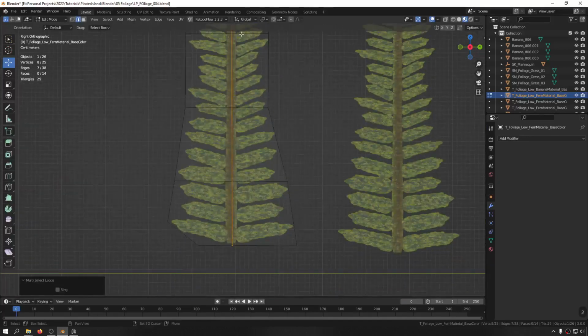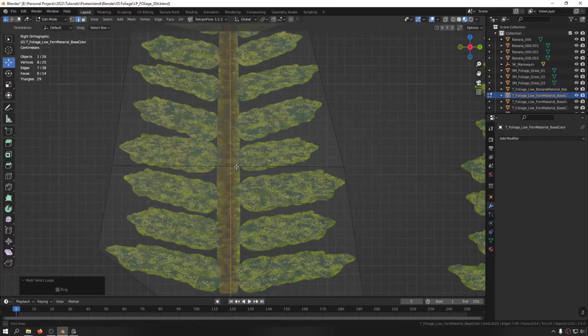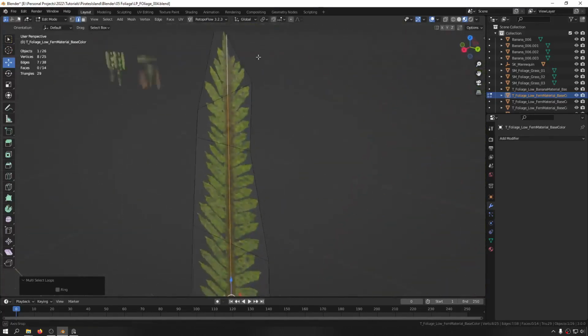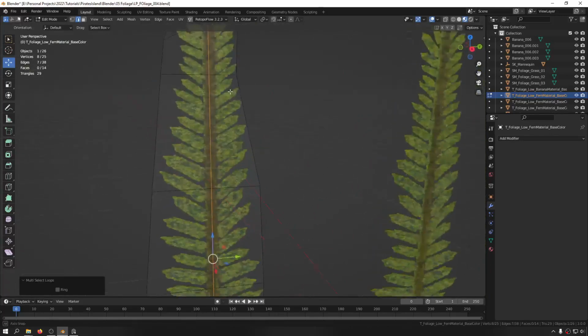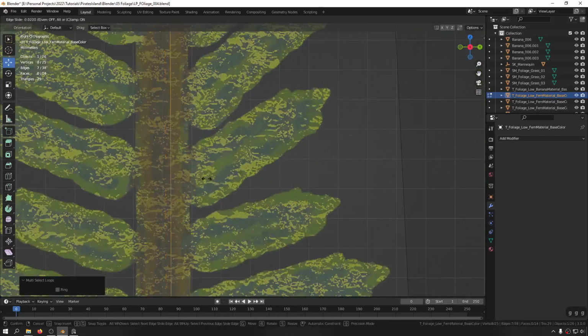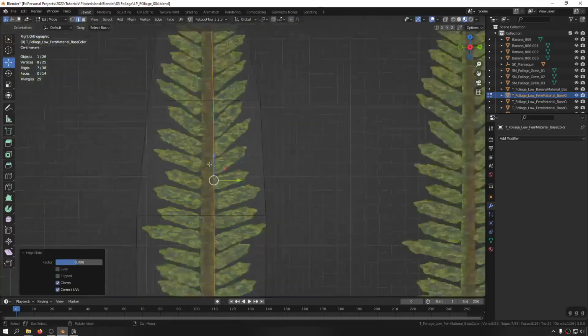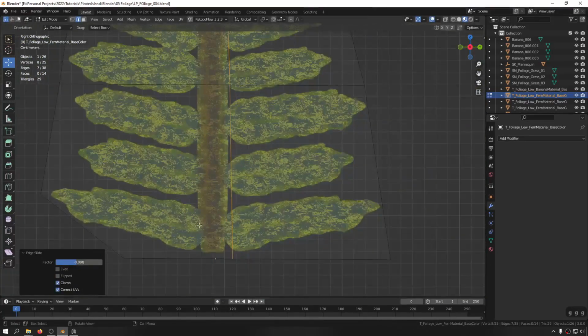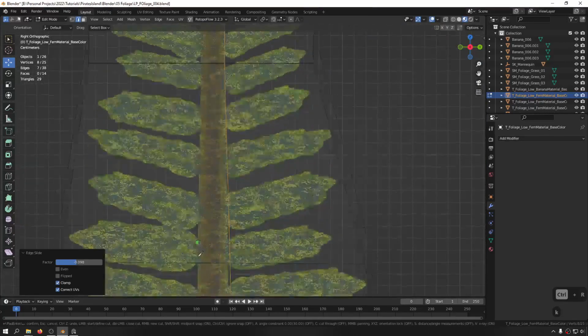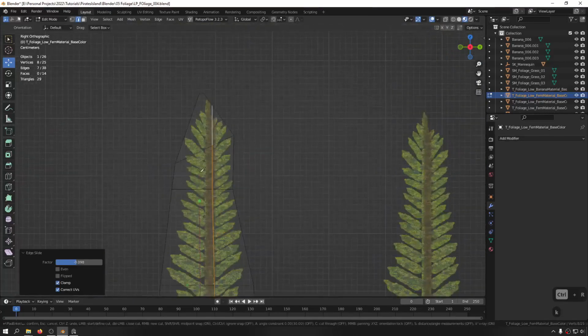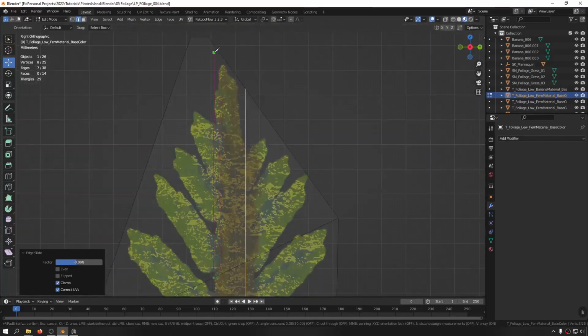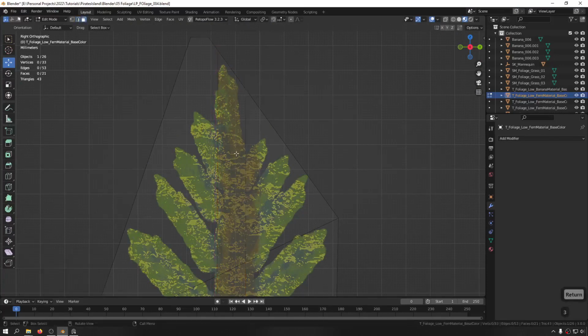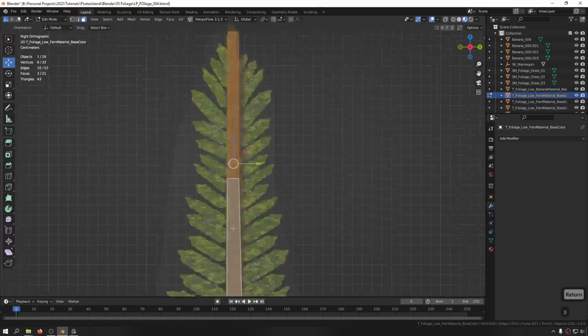On every one of it I'm going to go here and let's slide it a bit to the right. You're going to understand what I'm doing in a minute. And I'm going to add another cut that goes right to this part. Okay, and hit select, and I'm going to select this part.